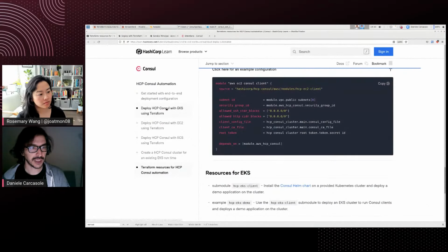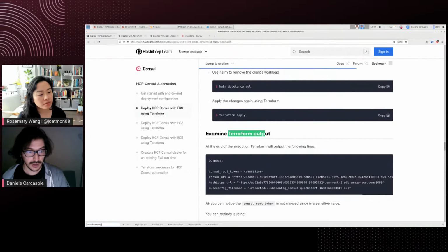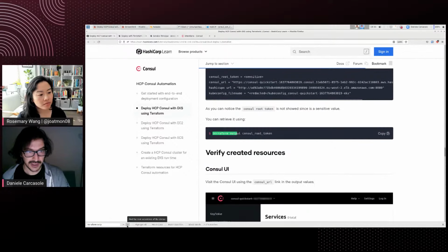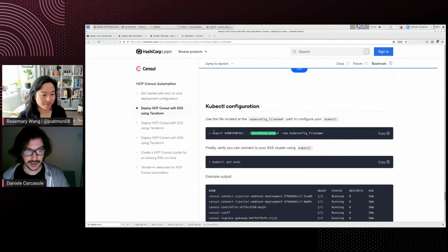Actually, the tutorial provides you a nice shortcut, as soon as I can find it, there we go, to export kubeconfig using Terraform output, so that you don't have to manually type things.